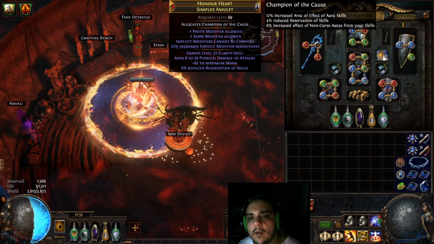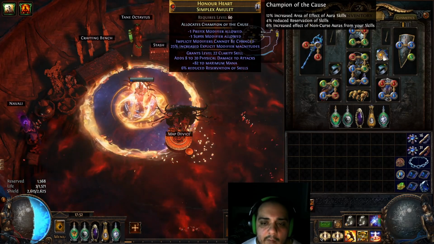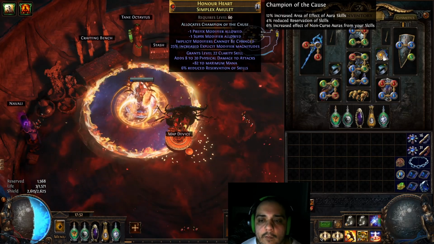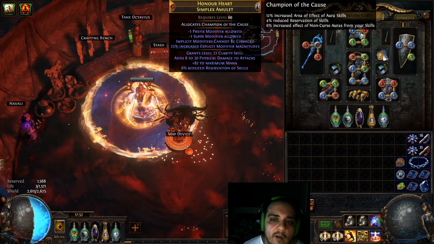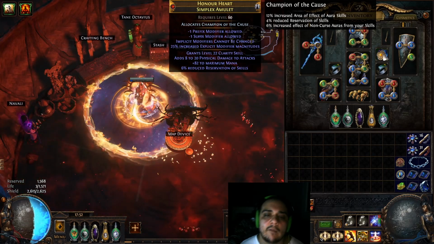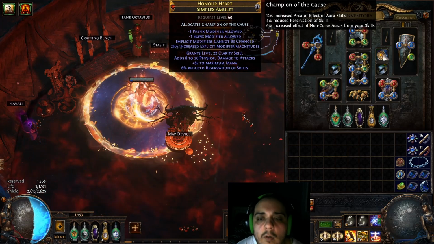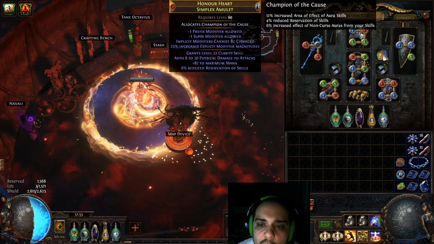Now, the alternative to running the Simplex Amulet is simply running a non-Simplex Amulet. You're going to get 5% reduced reservation of skills doing this. For the higher levels of investment, it's probably worthwhile doing this. Now, the Simplex Amulet does allow you to save a bit of money on a jewel, and it also saves you 1 level, which makes it ideal for the budget version of the build.